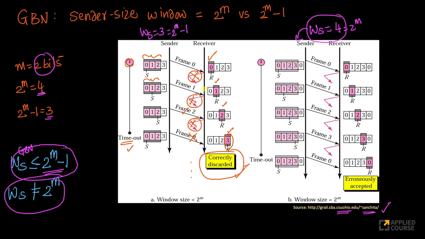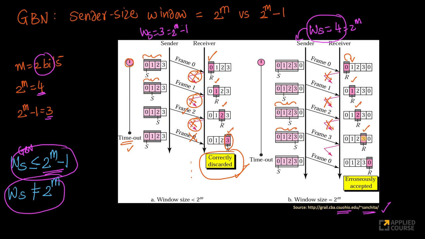In this situation, what happens if my window size equals 4? Let's see. Okay. So I send frame 0, lost. So this moves now. I send frame 1, got it, good. I send frame 1 acknowledgement, lost. I can send frame 2. I can send everything that's in this window, right? I send frame 2, cool. It is expecting frame 2, received. It sends an acknowledgement, that is also lost. Then it sends frame 3, cool. So it has sent everything that is there in this window.